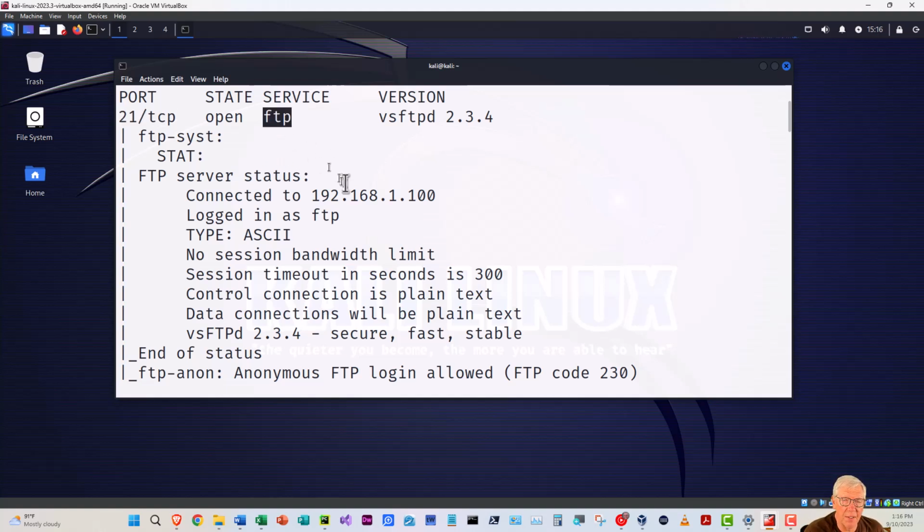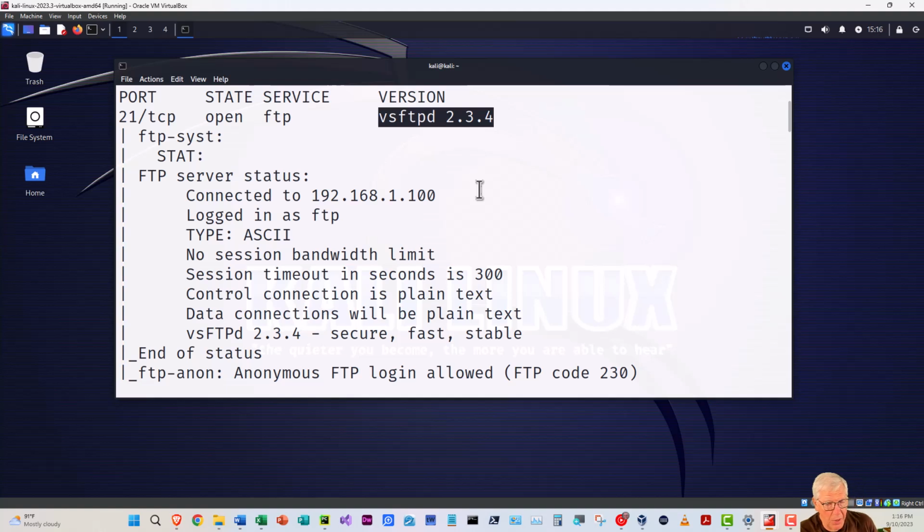And then this is FTP, the service that's running this, and it's running a version of software called vsftpd 2.3.4, and this happens to be a very unsecure version of this FTP software. So this is hackable.